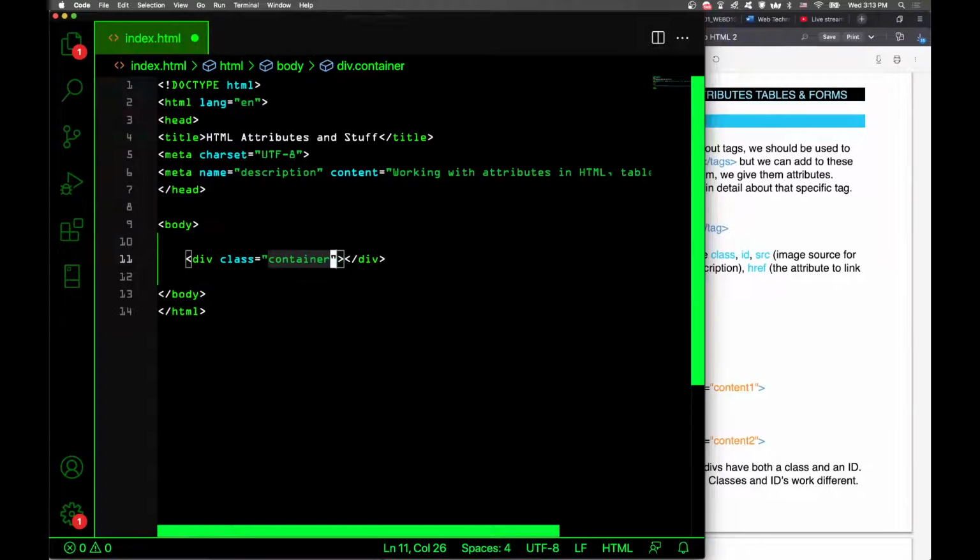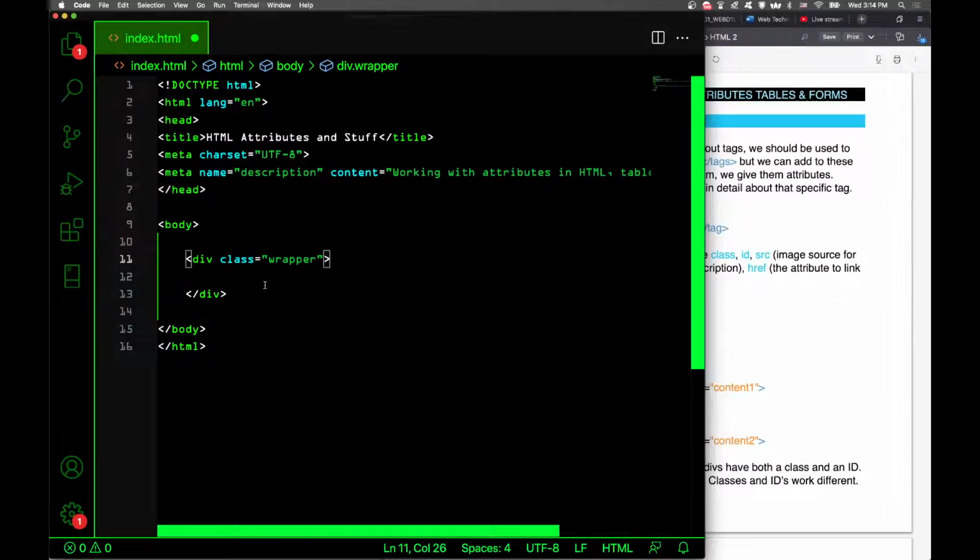Div class equals container. So this is like you giving it a name, right? This could be the wrapper also, right? When you're writing class names, you want to give them appropriate names for what they are or how you're going to use that thing, that div.